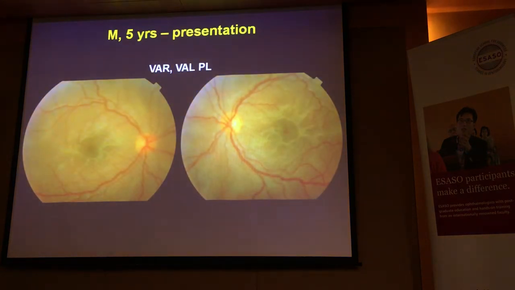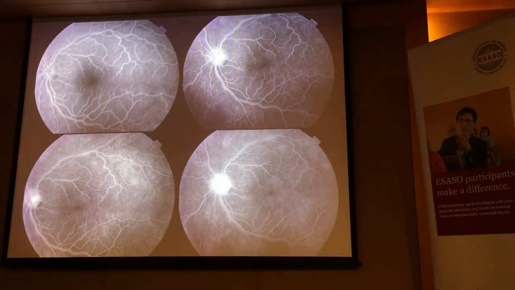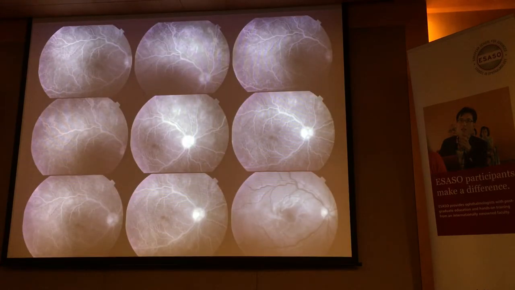And you've got a very fluid-filled retina. Then the disparity between the normal caliber of the vein and the artery. But other than that, there's really nothing to explain why the patient's only got light perception. Fluorescein, and we were given these, we have no control over them. There's a hot disc, you know, there's inflammatory disease, there's one or two deep features, but again, nothing to explain light perception.